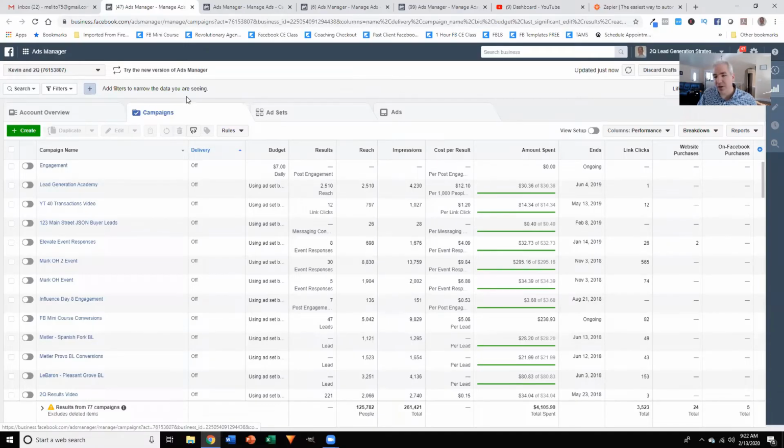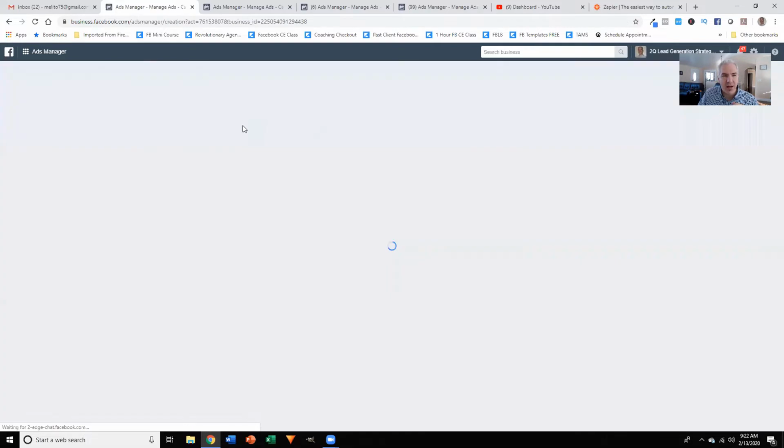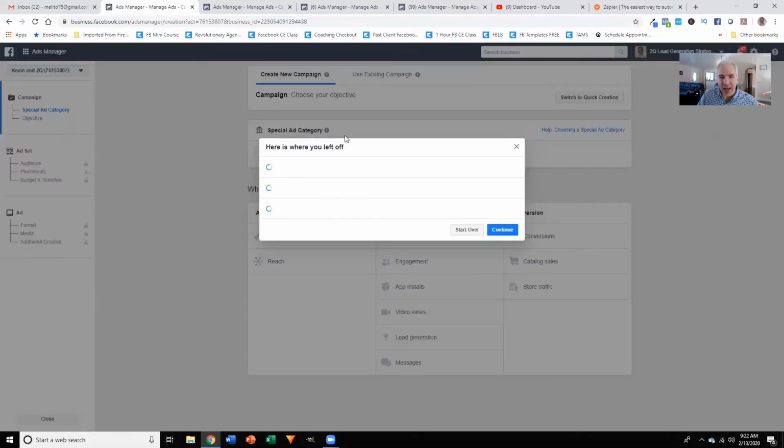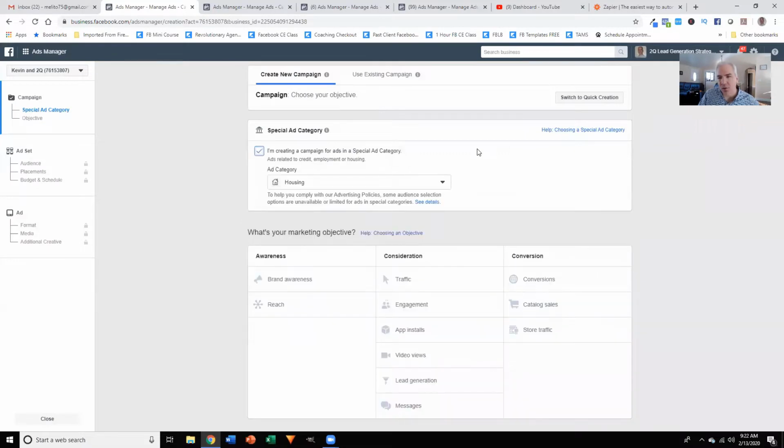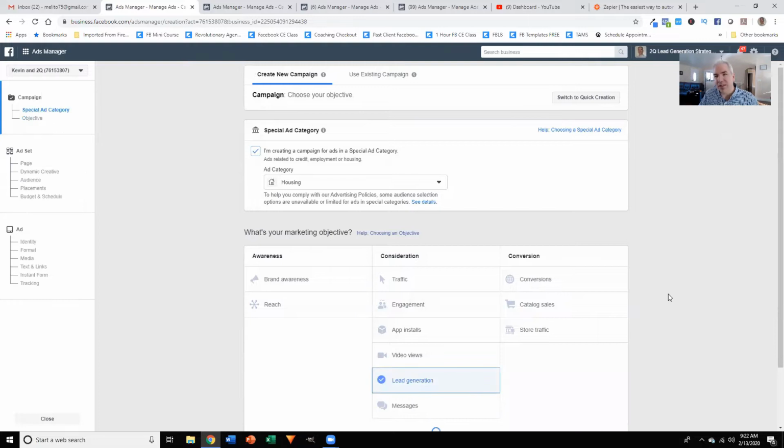So with that, I'm just going to go ahead and share my screen. What I'm going to do first is show you the way to create these ads. So here inside the ad account, we're going to go into create. We're going to start over, do a brand new ad. You always want to make sure that you're checking this box for the special ad category. Otherwise, the ad's going to get rejected, especially if it's a real estate ad. So make sure the special ad category is checked, use housing. And then the option that we're going to use is lead generation.